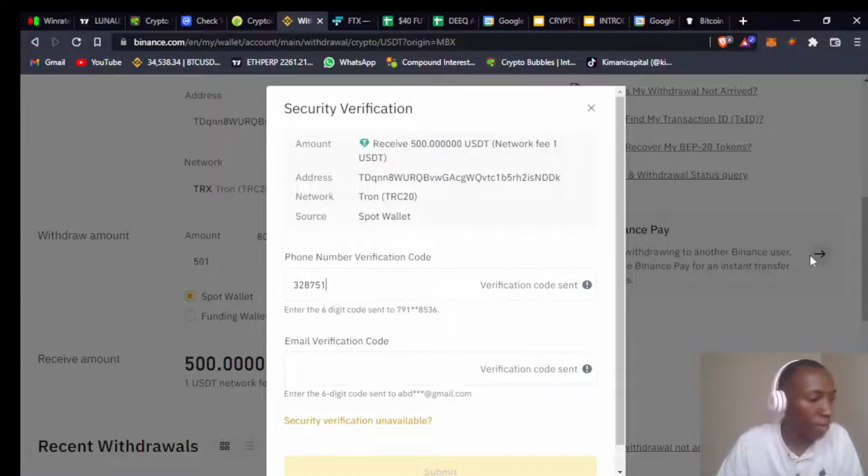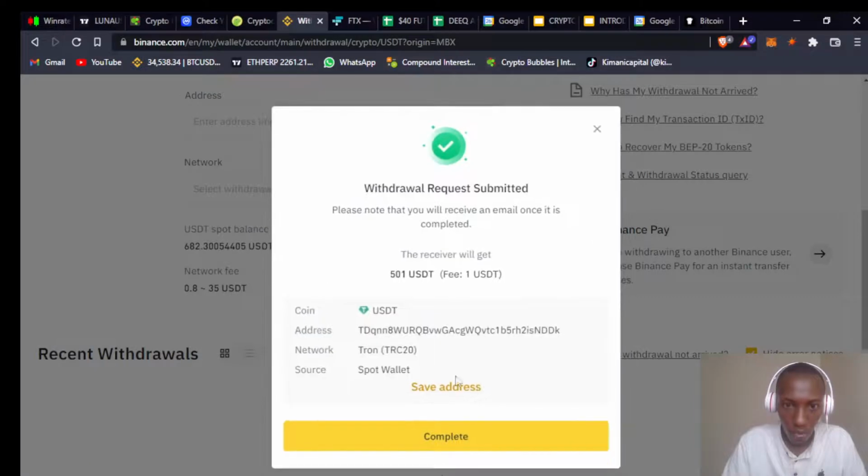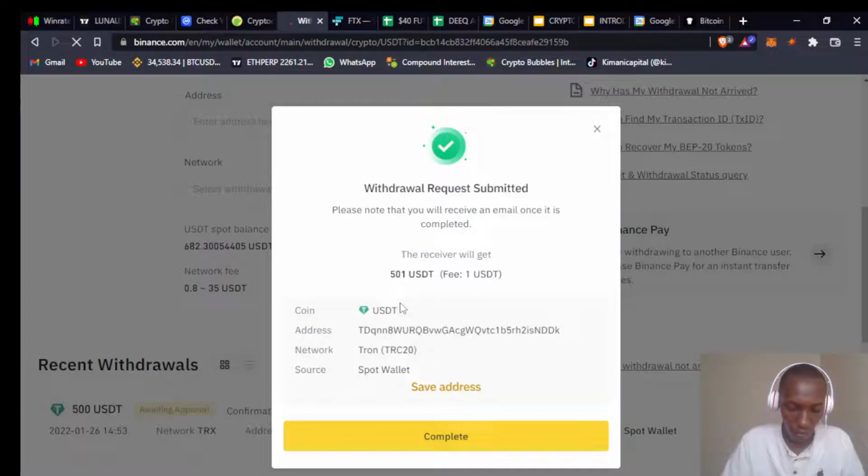That's why we have that for the phone. Then for the email, yeah, that's super quick. 941, submit. If it's correct, it's going to approve and then complete. Perfect.